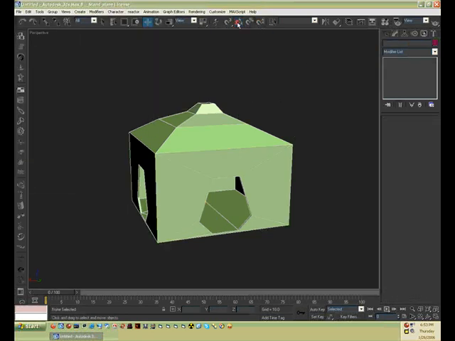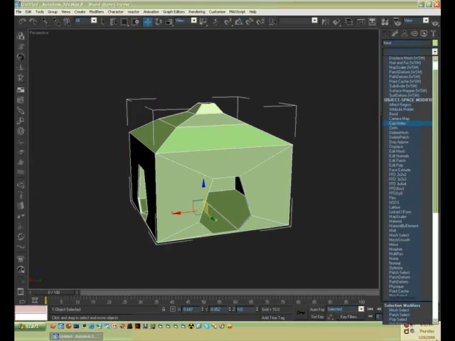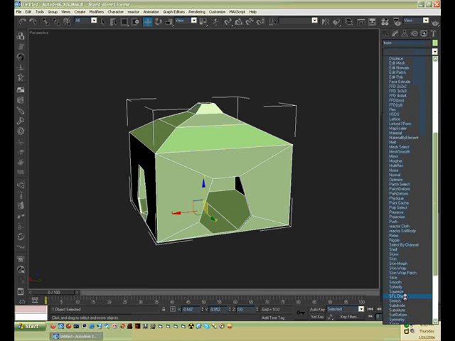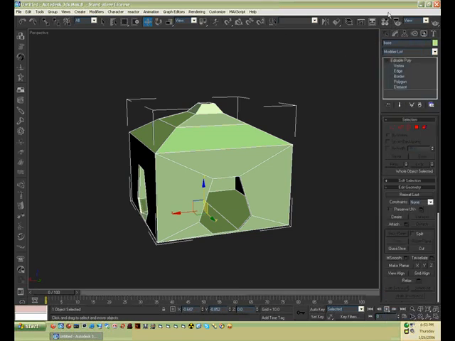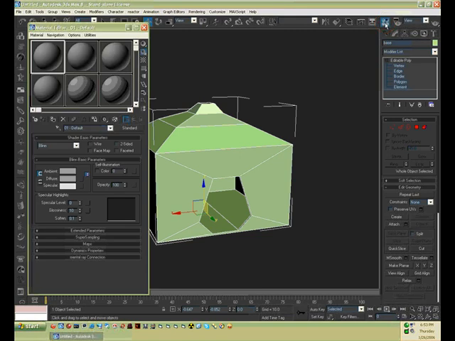Let's take off snap, and let's give it an STL check to make sure there's no errors. No errors. It's successful. Fire Dragon's way of adding textures I'd love, because you don't have to make the shaders if they're pre-made. So let's go ahead and give this base a metal.